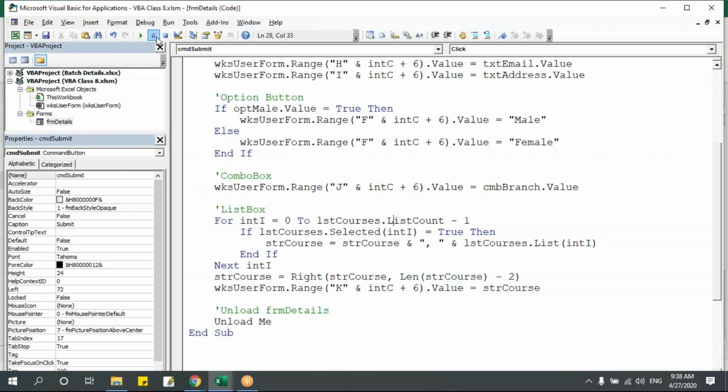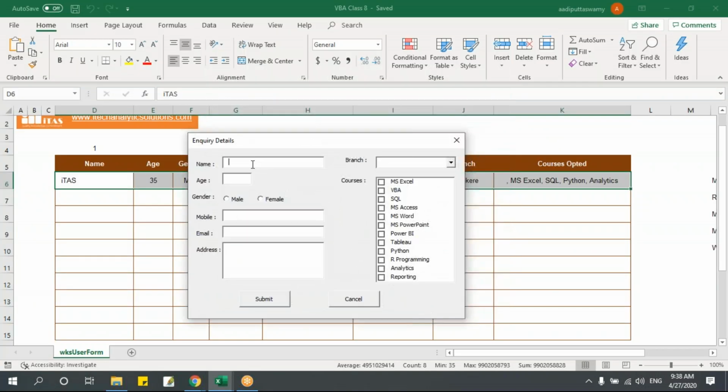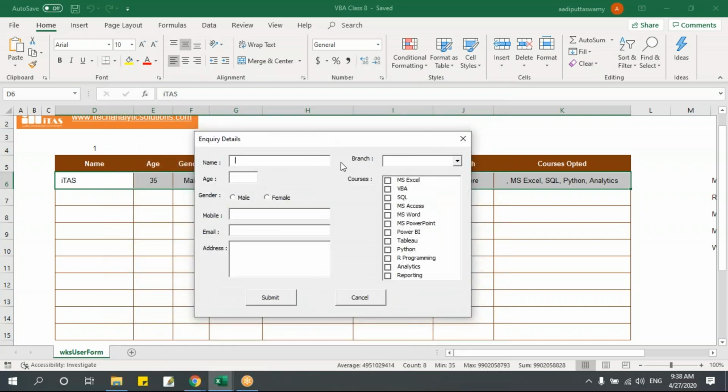Now we'll see those two options. One is if I enter here and say submit, the form should get closed. The other one is that this comma and space should be removed. Let's type name and say age. Now we'll capture female.